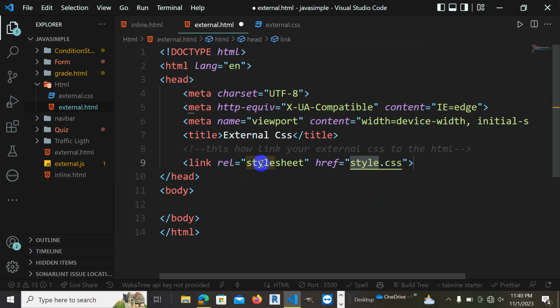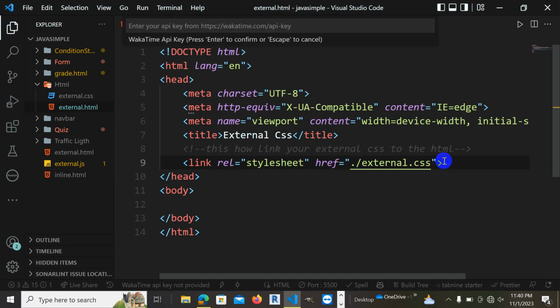The rel gives the relationship, so we're dealing with a stylesheet, and the href shows the location of where our CSS is. So for example, I can come here and pick my CSS. So I click on my CSS, you see it, and I just save this.